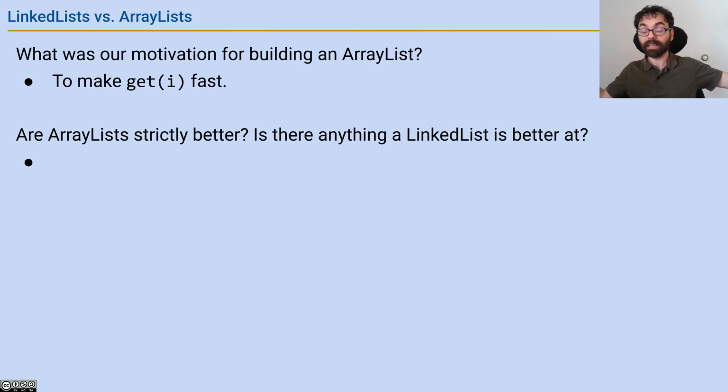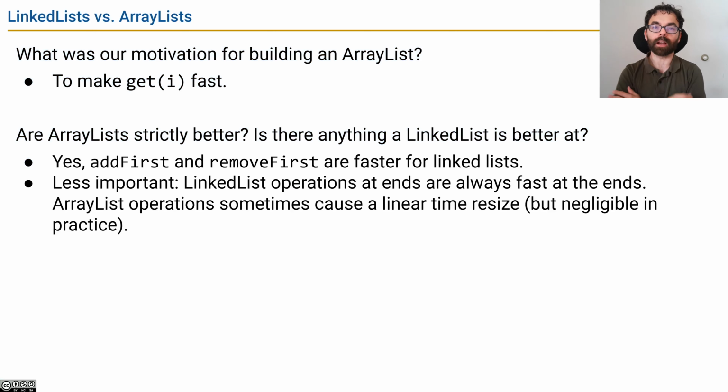Well, now that we built an array list, we should think back. Are they just better? Is there something that a linked list is better at? Think about that for a sec. Okay, indeed, there actually is something that a linked list is better at, specifically front operations. Imagine adding to the front of an array list. You now need to move everything over one. Or if you remove first, you now need to move everything back one.